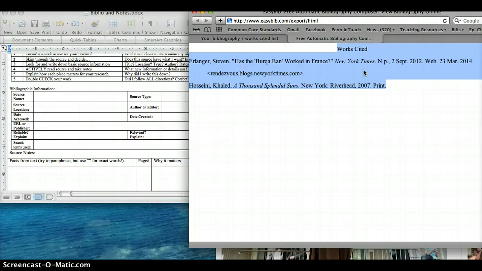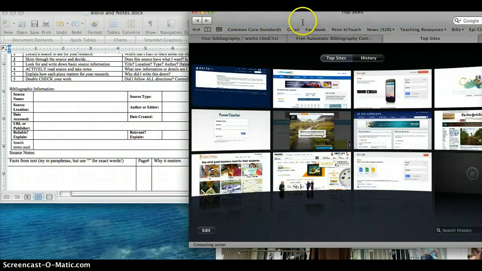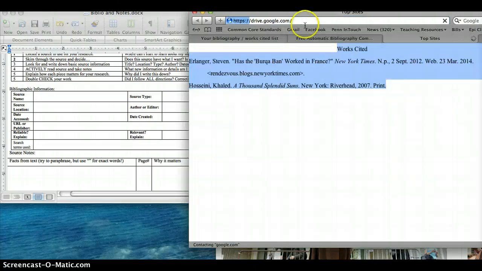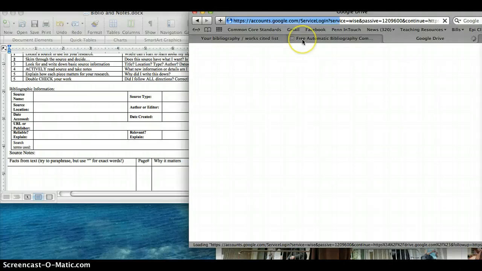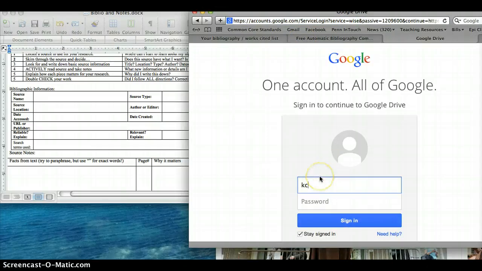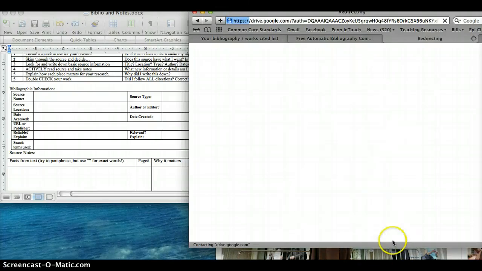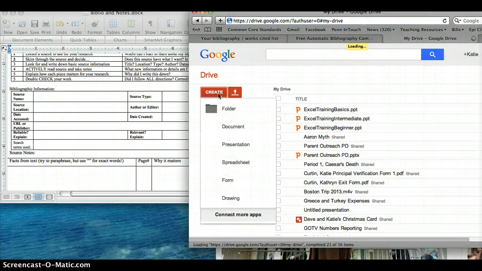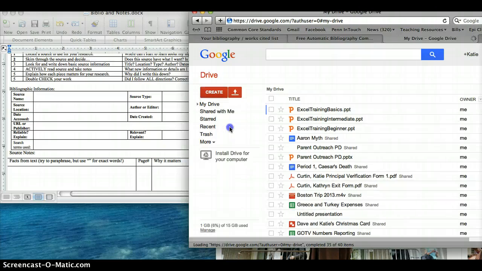And then after that, I would go to my Google Doc, then I'm going to the same Google Doc that I already have my research paper in.